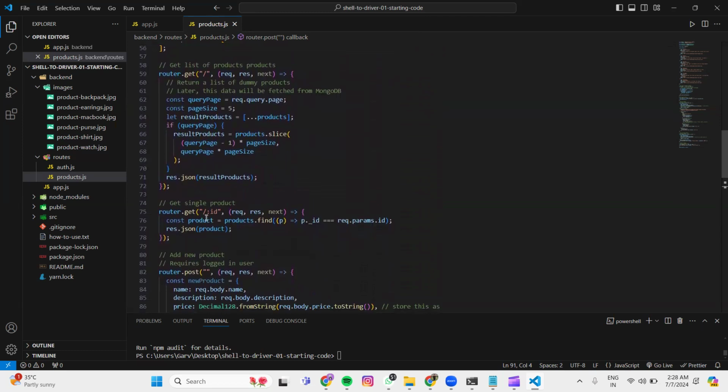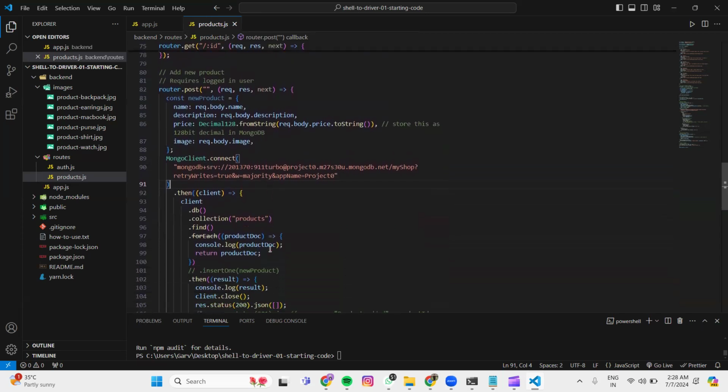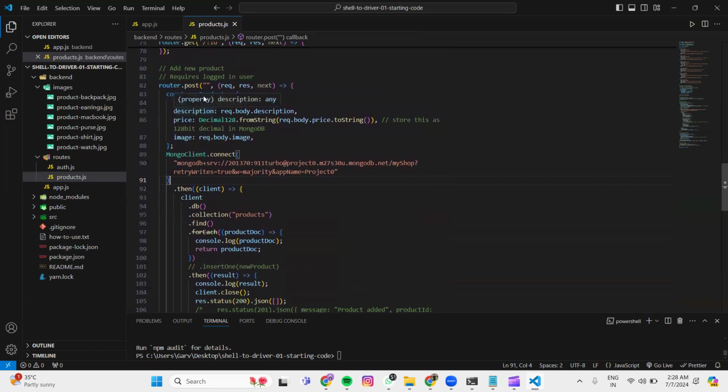Here router.get is the endpoint and the request for product. Here we have it for adding a new product, and router.post for adding a new product. So for adding a new product here we have name, description, price.